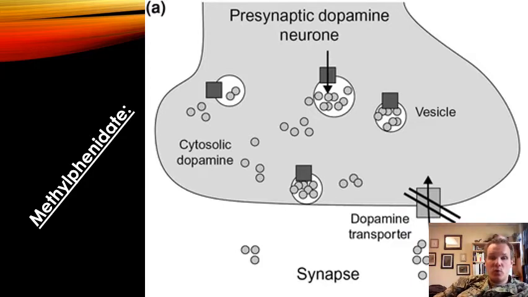Methylphenidate will block the norepinephrine transporter or the dopamine transporter on the presynaptic nerve terminal. That will block the transporter at an allosteric site, so it doesn't block where the dopamine goes in. It's blocking at a different site, and prevents the presynaptic neuron from taking back up the norepinephrine or the dopamine, as would normally happen in order for the neuron to recycle and reuse the neurotransmitter, so that it doesn't have to be making it over and over again. The brain is very efficient in that it likes to recycle its neurotransmitters. And so by blocking that transporter, norepinephrine and dopamine remain in the synapse longer and will stimulate the postsynaptic nerve terminal with greater intensity.